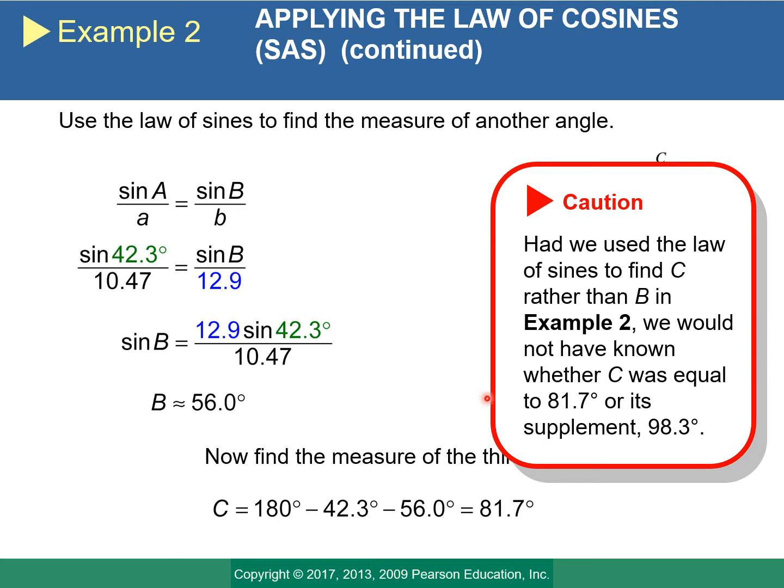So if we picked the larger of the 2 angles in this case, we would have been dealing with the situation where we have the possibility of 2 angles that give us the same sine value. 81.7 and its supplement would both have the same sine value. So to avoid that, you use the smaller of the two angles. And I'll sum that up in detail a little bit later in this video.